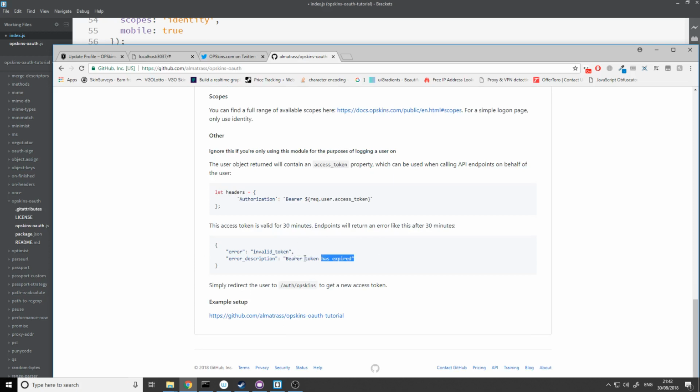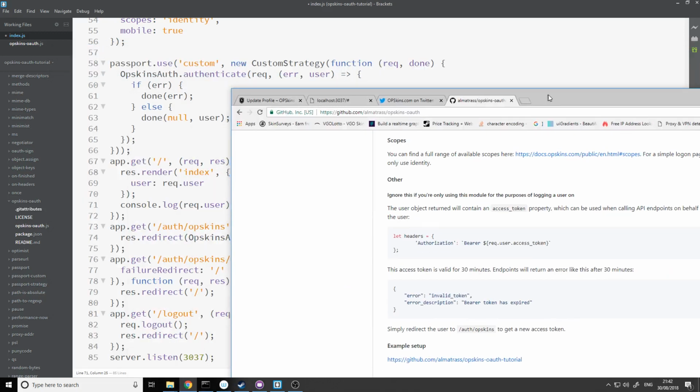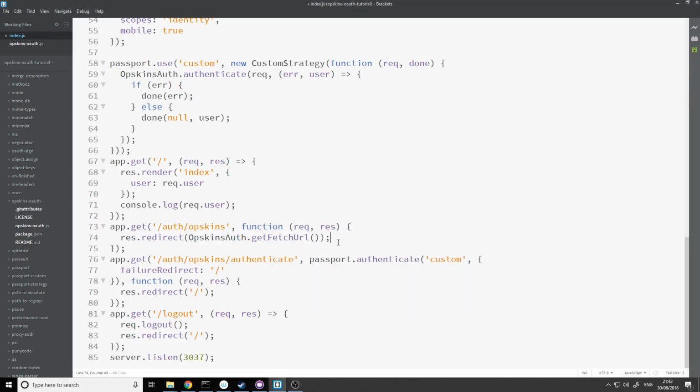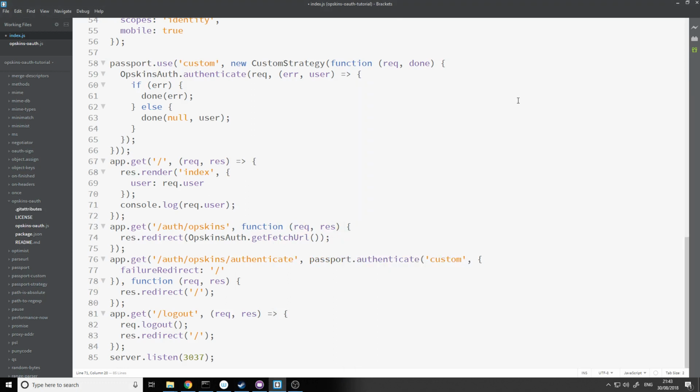But if you listen out for this error, invalid token, then you can just redirect the user to /auth/OPSkins and get them to log on again, so you get a new access token. Once you do that, you'll be able to make calls with the request.user object to any of the API endpoints. So this is basically the full tutorial just about done now.